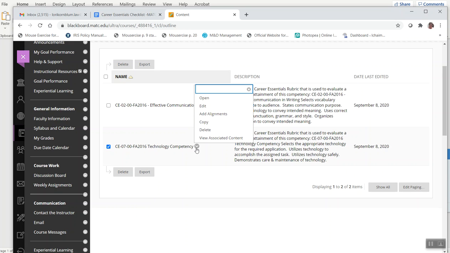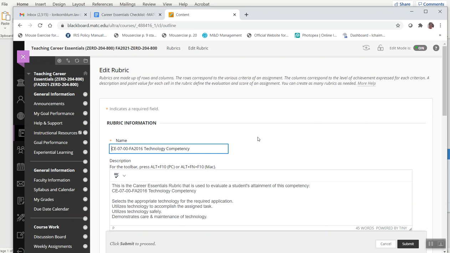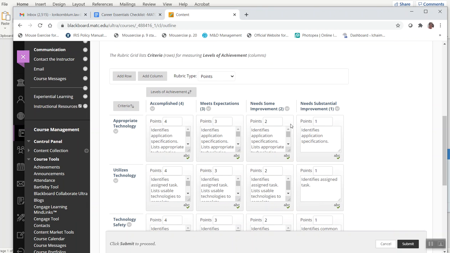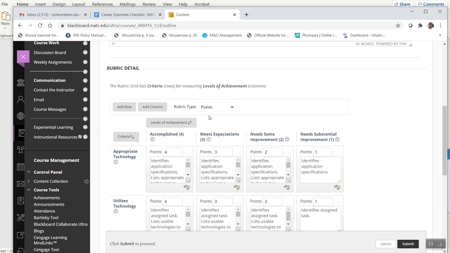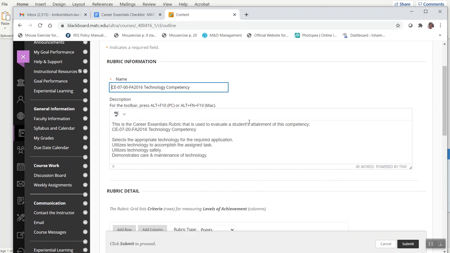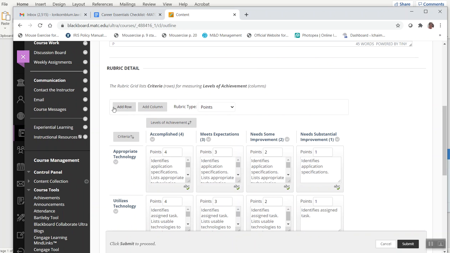So I click on the rubric, the down arrow, and I'm going to click on Edit. Now, you cannot change any of the criteria for the rubric, but you can change how you use the rubric. In the rubric type, you have a question of do you want to assign points, a point range, a percent, or a percentage range?